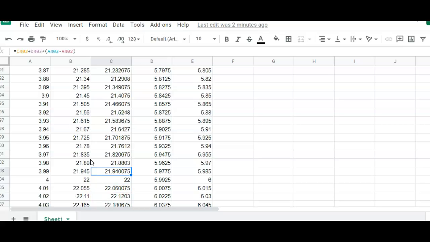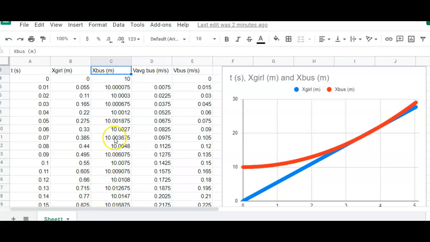So the girl actually caught up to the bus for almost over half a second, and then she was actually in front of it. So the end of the story is, yeah, the girl would catch the bus and hopefully be able to stop and see her sister. And hopefully you guys can see here how these spreadsheets can be some tools to analyze things pretty quickly. We're going to try to modify these spreadsheets, doing these little steps, these little patterns over and over again, into equations that we can solve these same kind of problems without actually having to make tables every 100th of a second to find where we're going. And that'll be the next video.